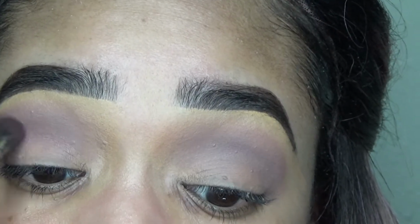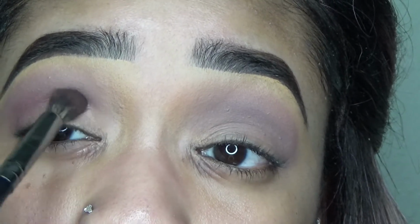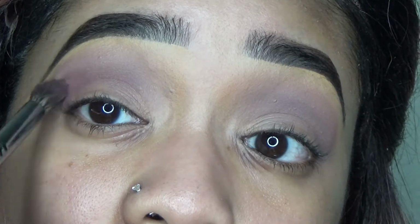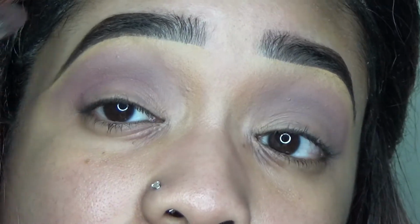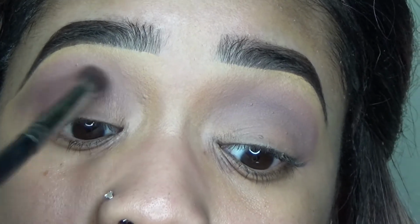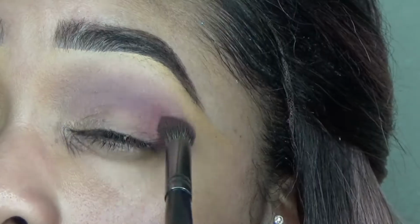Dabbing the Love Letter. And once most of it's directly in my crease, I'm just gonna drag it up higher. So it blends.